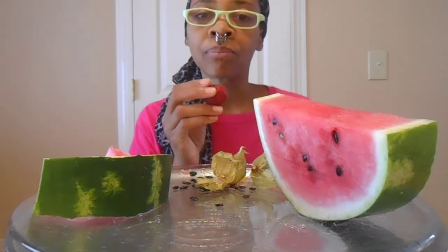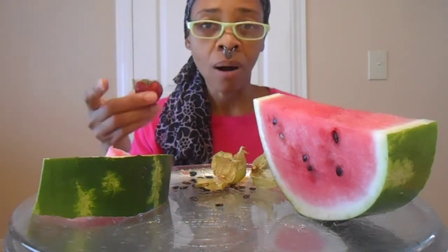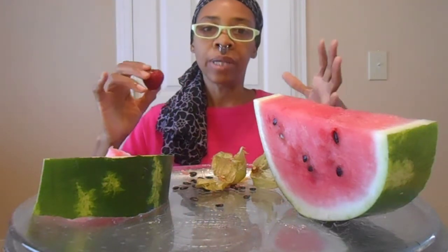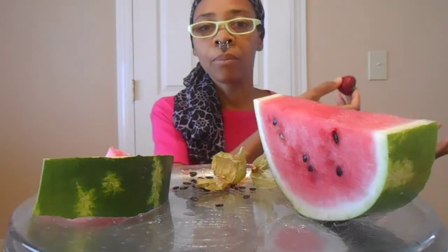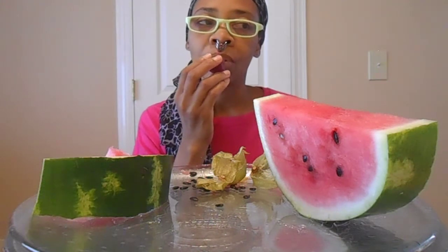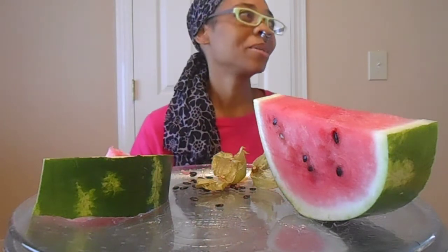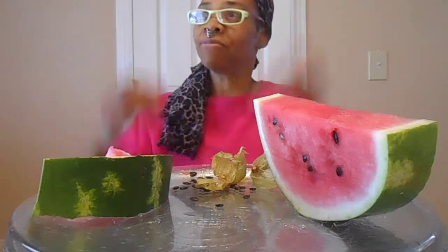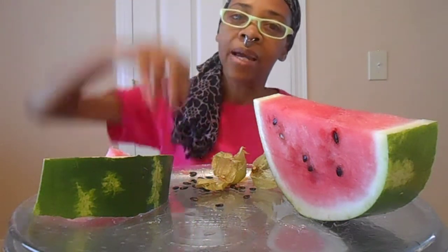I notice in the dining room, there's a moth on the wall. So I opened the door because the entranceway leads to the dining room. I'm like, okay, the moth probably wants to fly back out. Nope, it didn't fly out. I'm like, okay, maybe it just needs a little help. So I started trying to fan it away. Every time I'd fan it, it would flutter in my face. And then it flew up to the light and it went inside the light and it wouldn't come out.